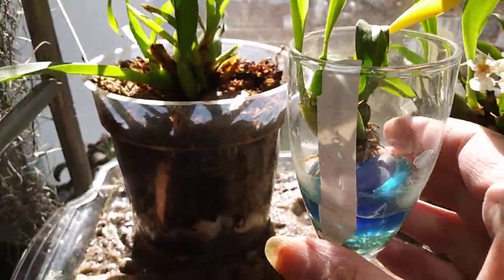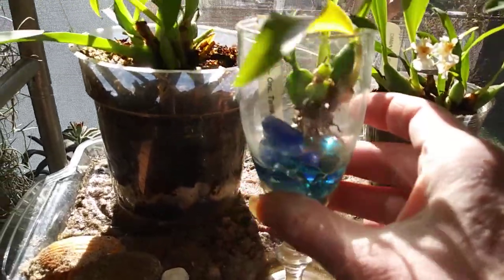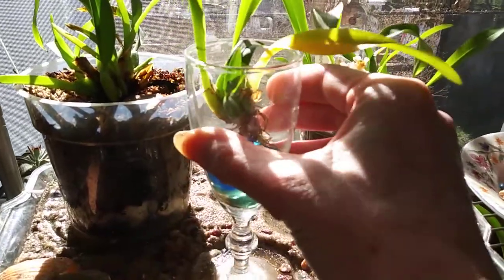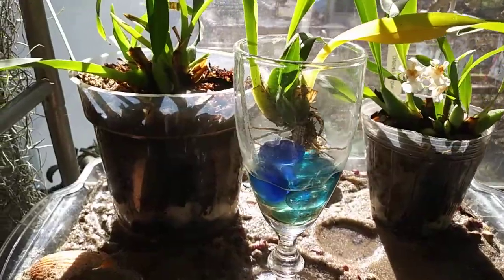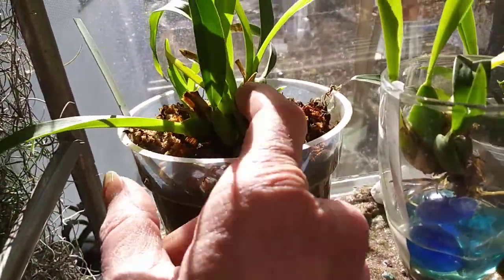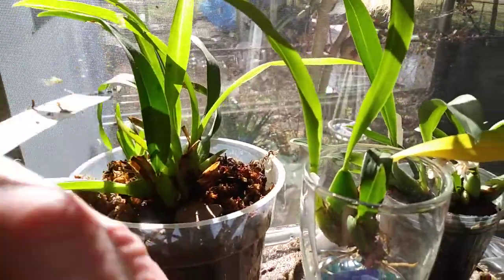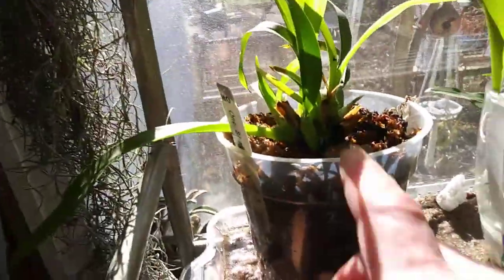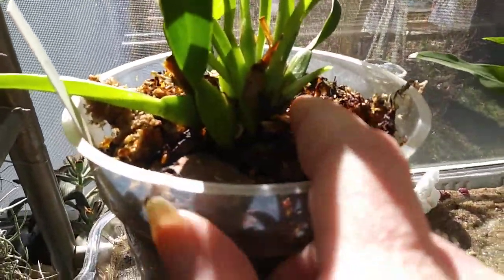This little one I'm going to go ahead and pot her up because she's doing pretty good. She needs a little more water — matter of fact I might even do that today. I've got new growth on my Sherry Baby masaki, but it took forever for her to spit that out.